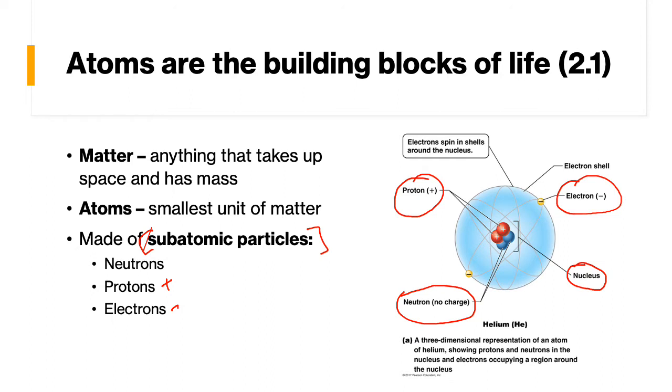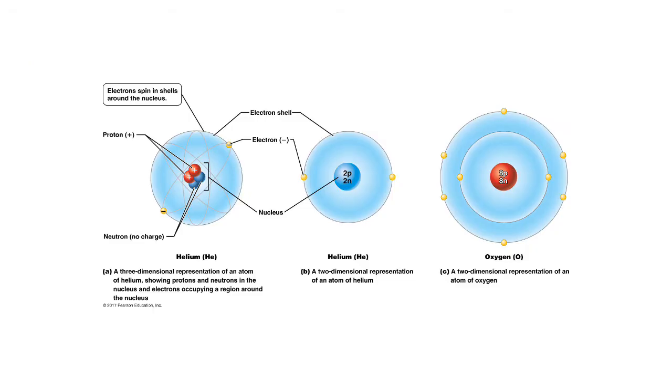It's really the electrons, together with the protons, that give each atom its distinguishing features. But I do want to point out some different ways in which atoms can be drawn, because you'll see these throughout your textbook. On the left-hand side of this figure, I have the same figure that I showed on the previous slide. This figure is considered the three-dimensional representation of an atom. Specifically, we're looking at an atom of helium. Helium is made of 2 protons and 2 neutrons that live in the nucleus of the atom. And then floating around in 3D space are those negative electrons.